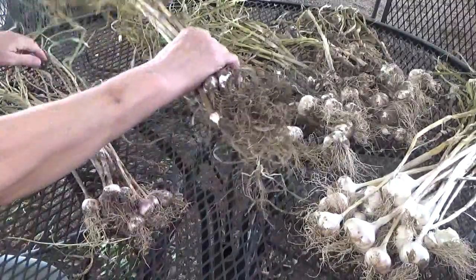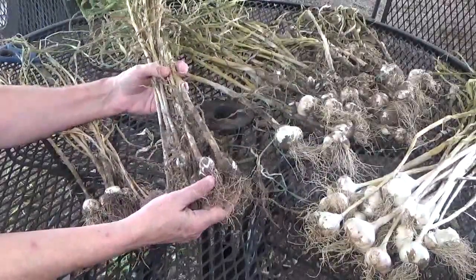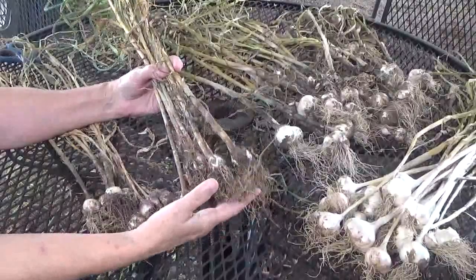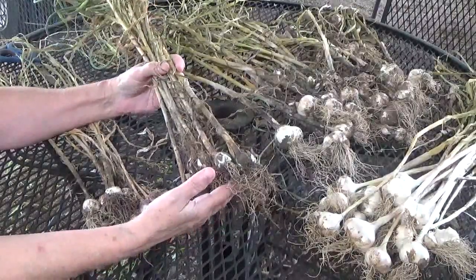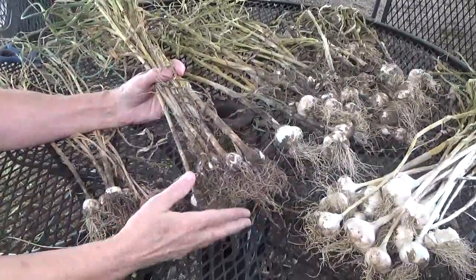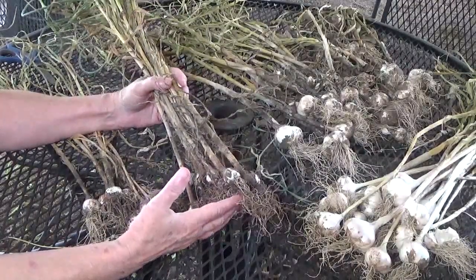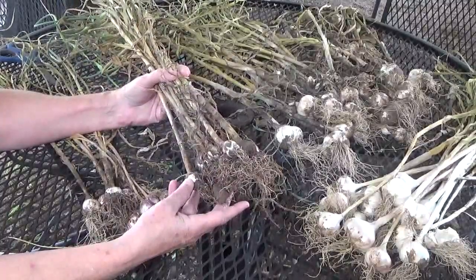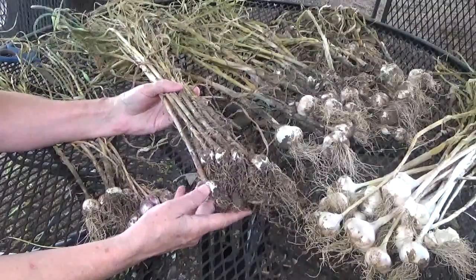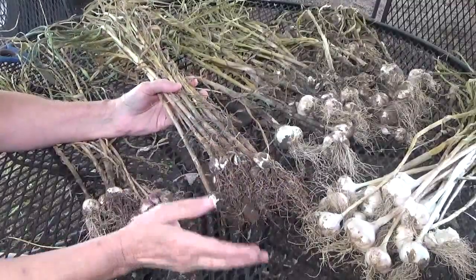But the funny thing that I wanted to show you is these are some hardnecks that I had started off. My friend Deborah, way back when we had the farmers market, this is the kind they grew at our community garden, and I had gotten a start of it from her, and this little stand of it has kind of sat there neglected since, oh gosh, when did I plant it? Maybe 3 years ago. And so these are small cloves. Very few of them have separated. Most of them are just single size. So I need to save these and put them in the ground, and then they'll separate into cloves next year.